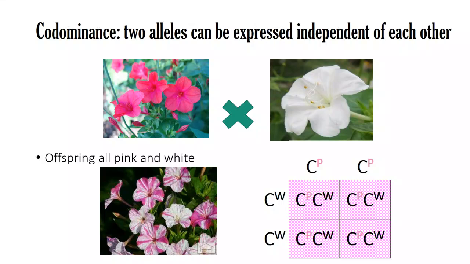If you look at my Punnett square, one of the unique things when we're doing this is we tend to use superscripts to differentiate the alleles. We want to treat them like they're all dominant. In this case, it's codominant, so they are dominant alleles. So we have a capital C to denote that it is dominant, and then because there's two dominant alleles, I'm going to differentiate that one, which would be the pink allele, and that one would be the white allele. So use those superscripts. If you look at the offspring, they have those two dominant alleles expressing both pink and white at the same time.